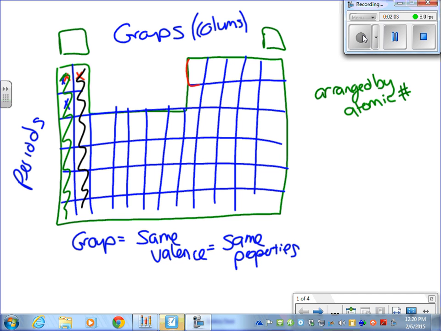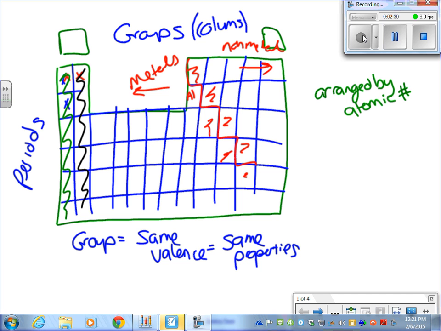Your metalloids are on and above the staircase. So they're here, here, here, here, here, here, etc. Except for aluminum. Aluminum is not a metalloid. Think about aluminum foil. That's definitely a metal. Your metals are this way, and your nonmetals are over here. There are way more metals on the periodic table than there are nonmetals.